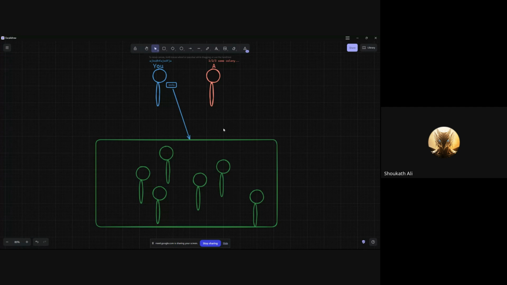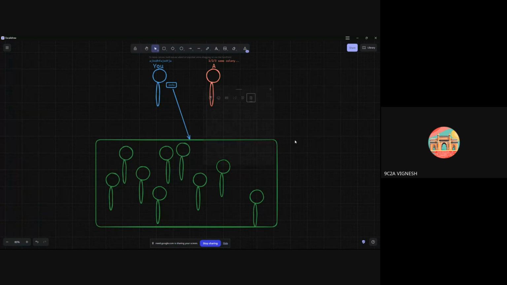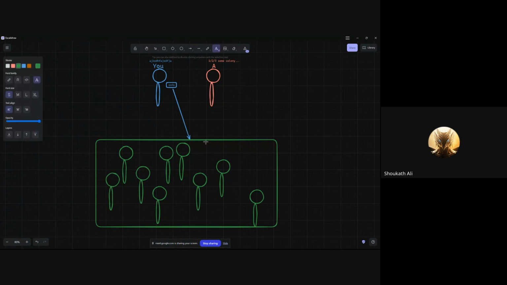Guys, any ideas? If this is a letter that you want to post to 1 million random people whom you don't know, it's not like you know all their addresses. Newspaper. Yes, very good. Newspaper is one idea. Any others? Social media, very good.